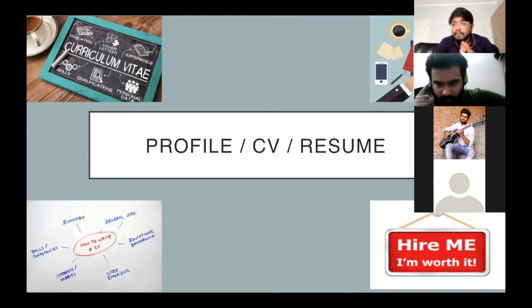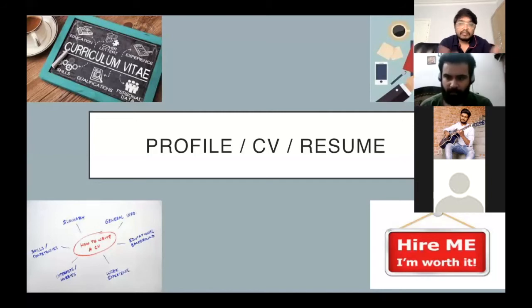Perfect. The most important thing with our profile, our CV or resume, is that it has to give our impression before we meet those people who are supposed to hire us. One thing we have to always accept is that we are not going to meet everyone whomsoever we are trying to approach. Even if you approach Tim Cook of Apple, your CV can reach him at one point of time. If you want to approach Elon Musk, it is possible that Elon Musk might read your resume, but it's up to them if they decide that you are supposed to be in their workplace.